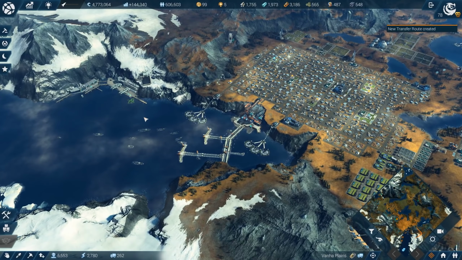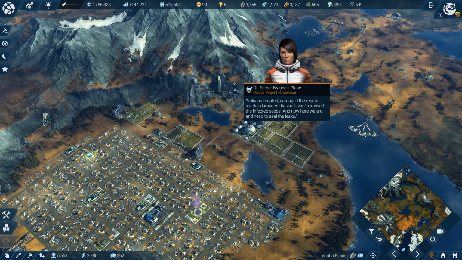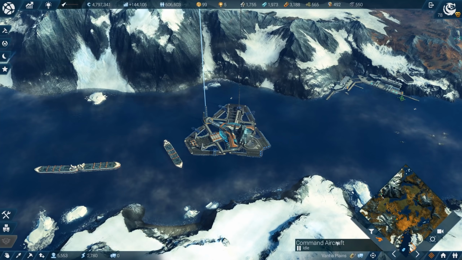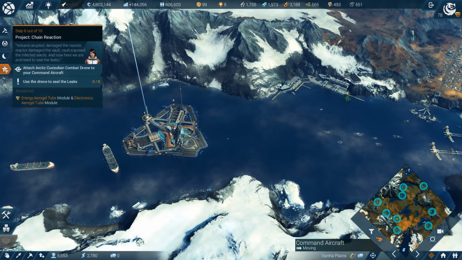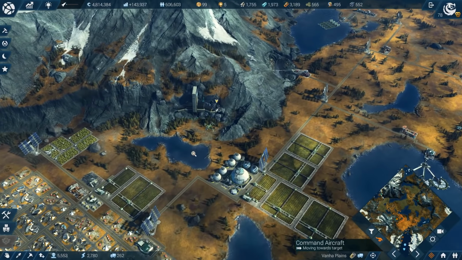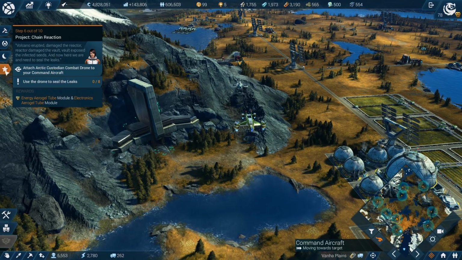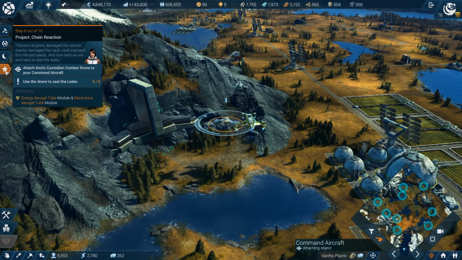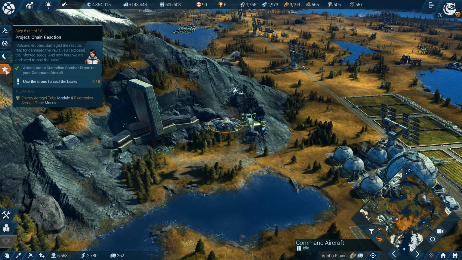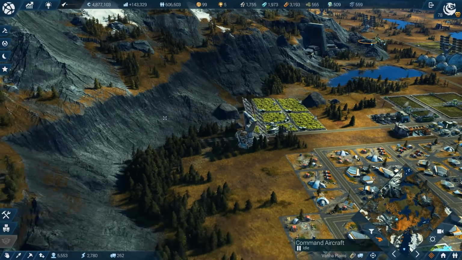Attach the Arctic Custodian combat drone to my we all have our cross ship there once again. Now I just need to find my ship. Should be down here. There it is. Copy that. Very good. And we need to attach the drone to it, which is waiting here in all its glory. And in that case then attach it to do what? Volcano erupted, damaged this reactor damaged the vault exposed the infected seeds, and now here we are and need to seal the leaks. And use the drone to seal the leaks.